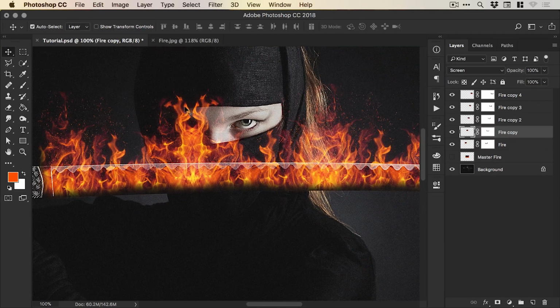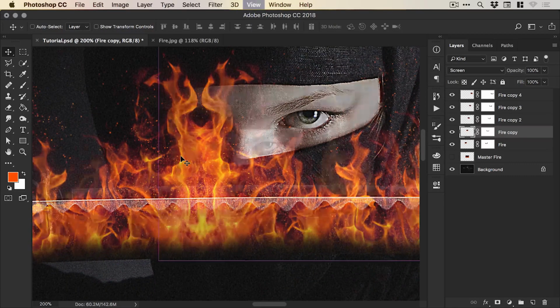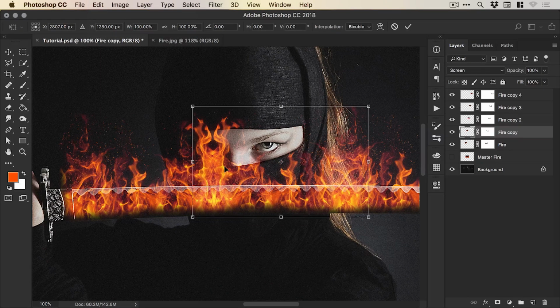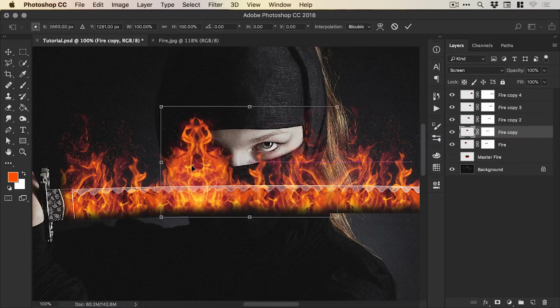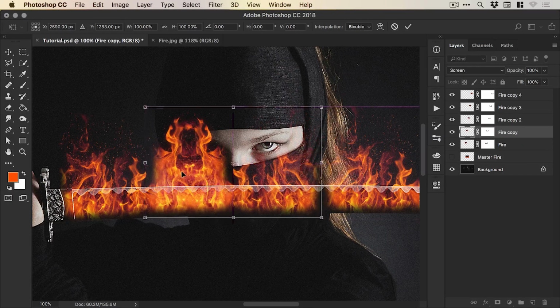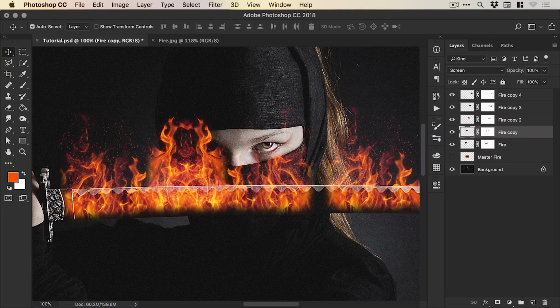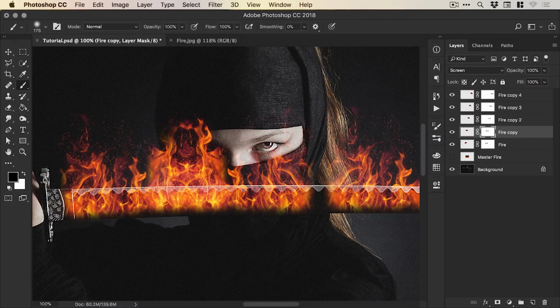However, we now get this crazy symmetry, which is anything but random. So if we then go to Edit and Free Transform, we can of course overlap this because we softened those edges. You can see it blends together really nicely. But again, we have symmetry. So if we press return to set that transformation, this is where the clever bit comes in. We can select the mask on this layer and the brush tool and simply brush out the symmetry.